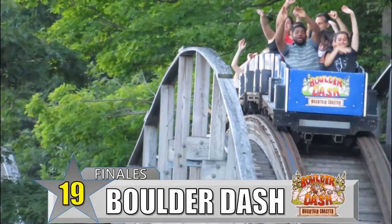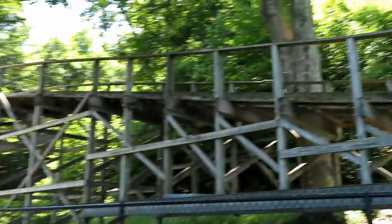Number 19: Boulder Dash at Lake Compounce. In terms of wooden coaster layouts, Boulder Dash has one of the best. It winds around a mountain completely surrounded by trees, and it ends by swooping down the side of the mountain into a long run of airtime hills that leads back into the station. This is the only time during the ride that you come out from the woods, and these airtime hills run right along the lake. I didn't get great airtime when I rode it, but apparently it can be pretty good when the ride is running well. Airtime or not, it's a great way to end the ride.